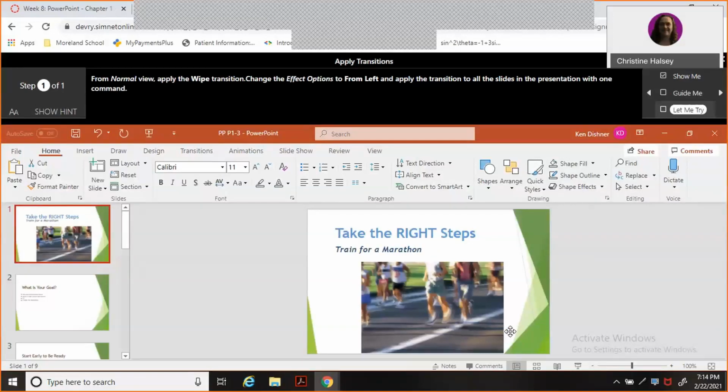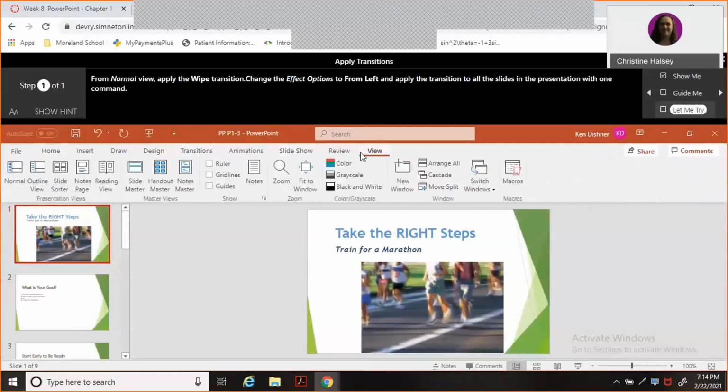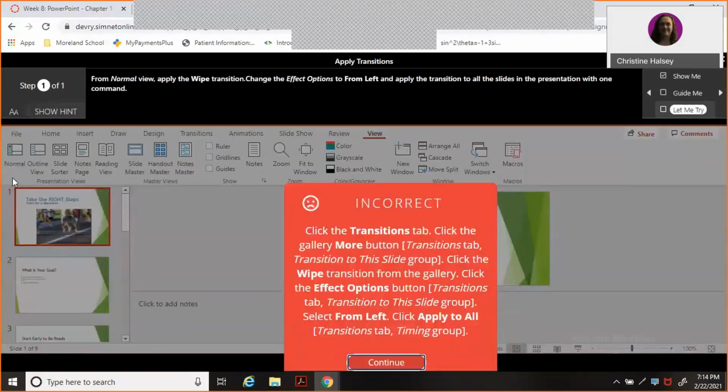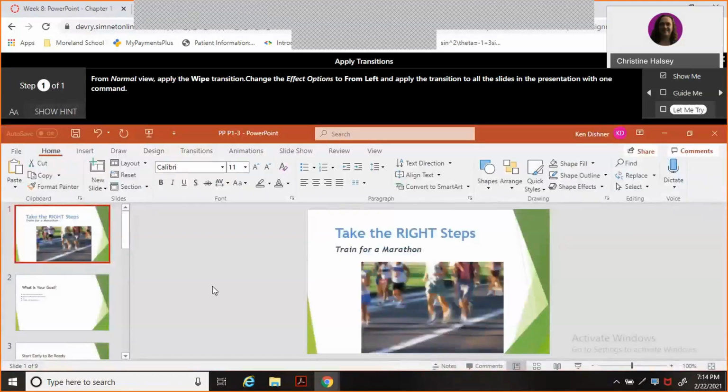From the normal view, apply the wipe transition. Okay, so let me first go to view normal. Okay, let's not do that. Nobody told me to do it if that was not what I was supposed to do, but anyway. Apply the wipe transition.